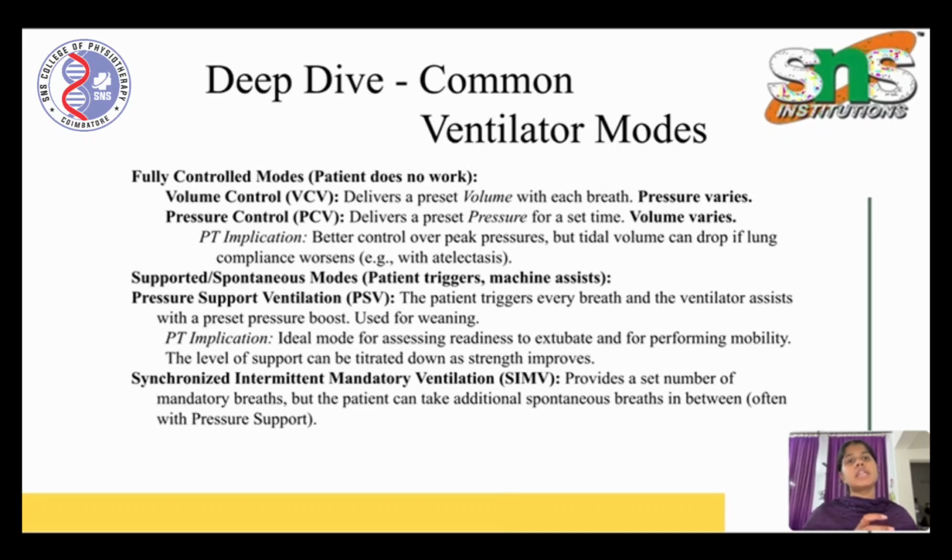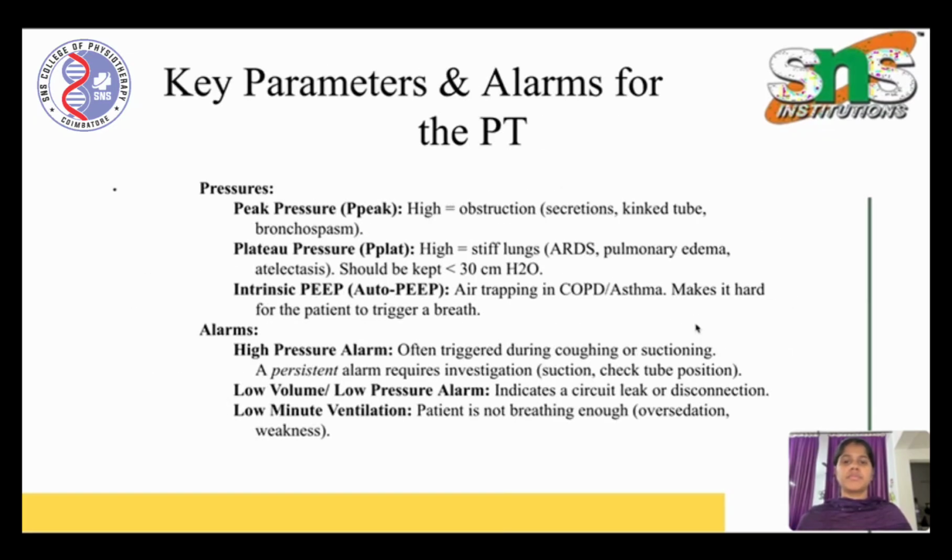Support modes include pressure support ventilation, where the patient triggers the breath and the ventilator assists, ideal for weaning and mobility, with support titrated down as strength improves. Synchronized intermittent mandatory ventilation provides set mandatory breaths with additional spontaneous breaths supported by pressure, which is flexible for patient needs as well.